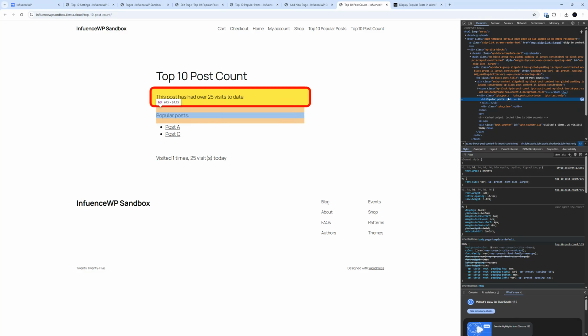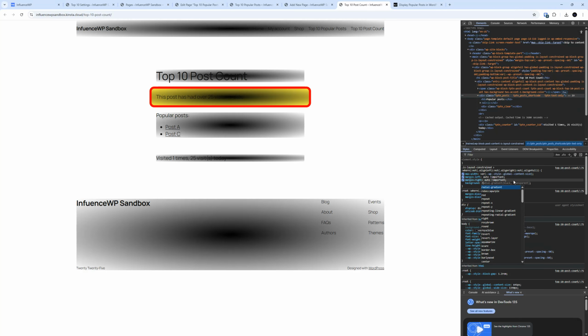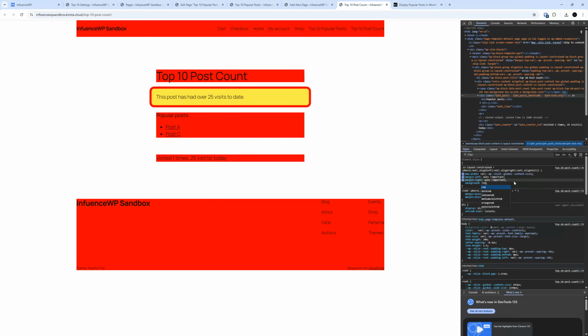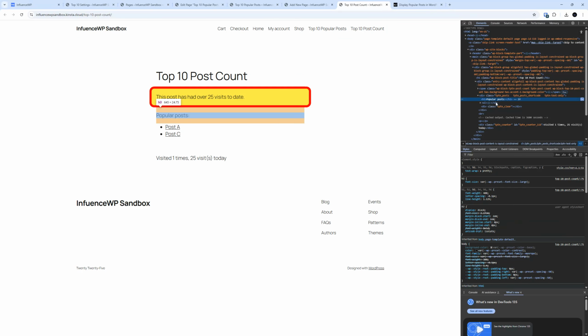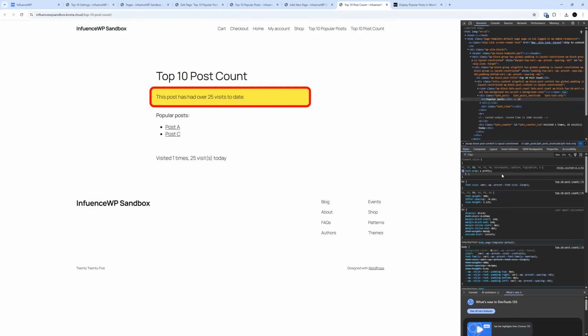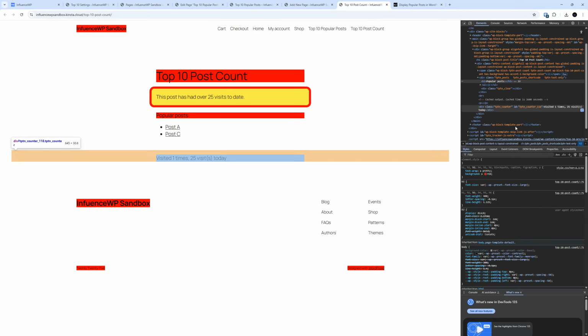Okay, so you just find the CSS that you need to toggle there. Maybe we do a background on this. Okay, it's a little bit too much. Let's just target this particular H3. Obviously, you're not going to want to target all H3s. Let's do background red. Yeah, so you'd have to get pretty specific here.